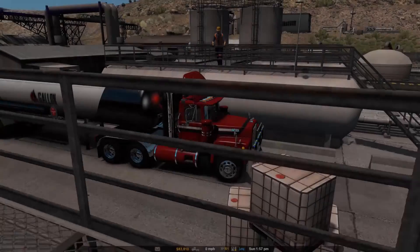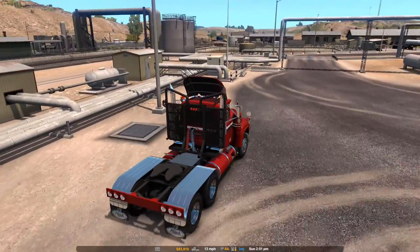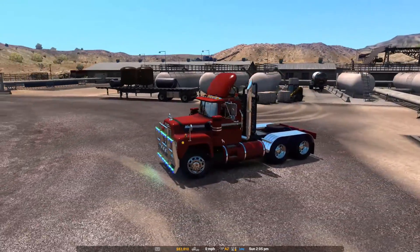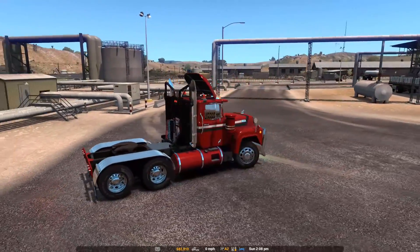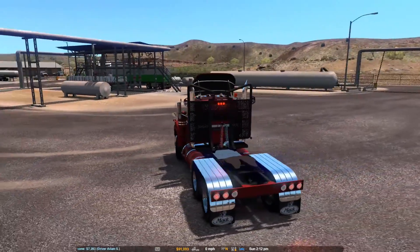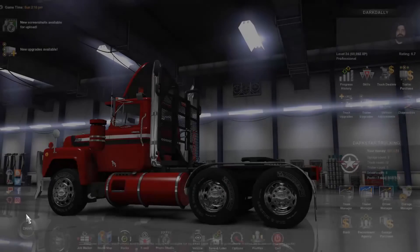The Mack R is a great truck, but I do find others more immersive. My personal favorite truck is yet to come in a future review. I give the Mack R a solid 8 out of 10, given its vintage feel, all the modifiable options, and its smooth cruising feel. Maybe one of the direct drive transmission options would have given it a better feel — maybe I should have gone with that instead of the 12-speed. You can get this truck right from the Steam Workshop, it's a mod. There are paint jobs and stuff for it, and I do recommend giving it a shot — it's the best American vintage truck I've driven in this game. Thanks guys, I'm Dark Deli — next time we'll be looking at my favorite truck.